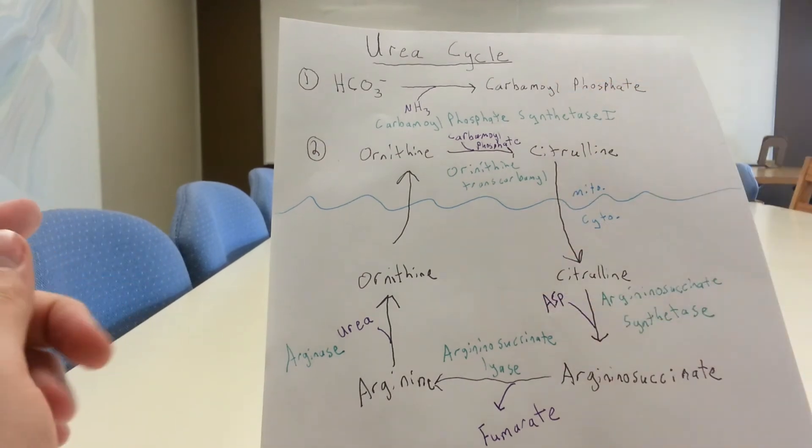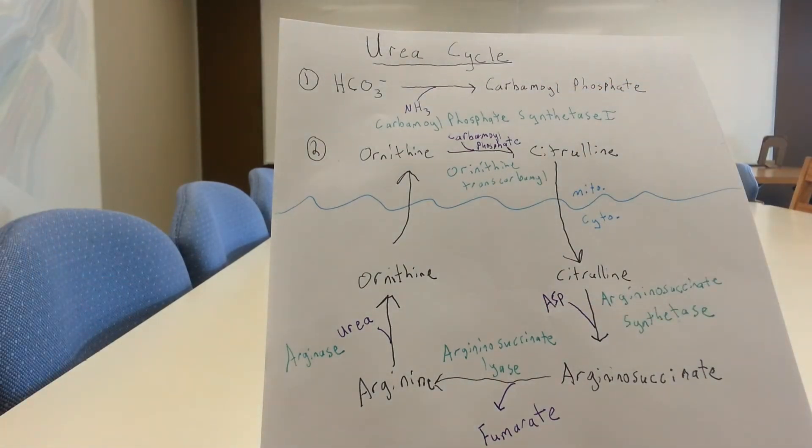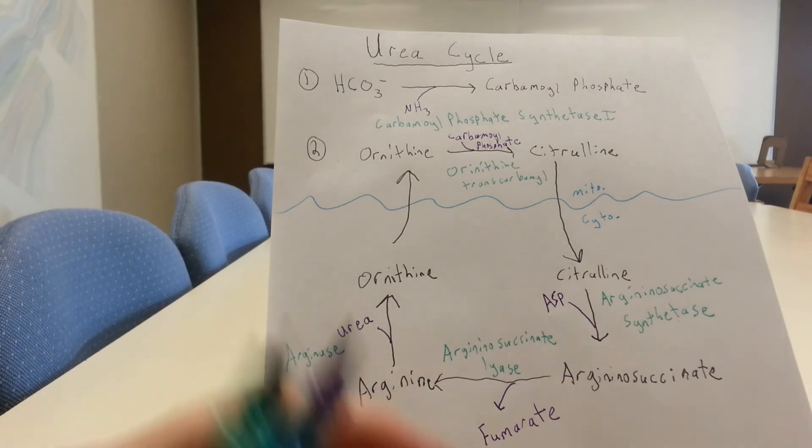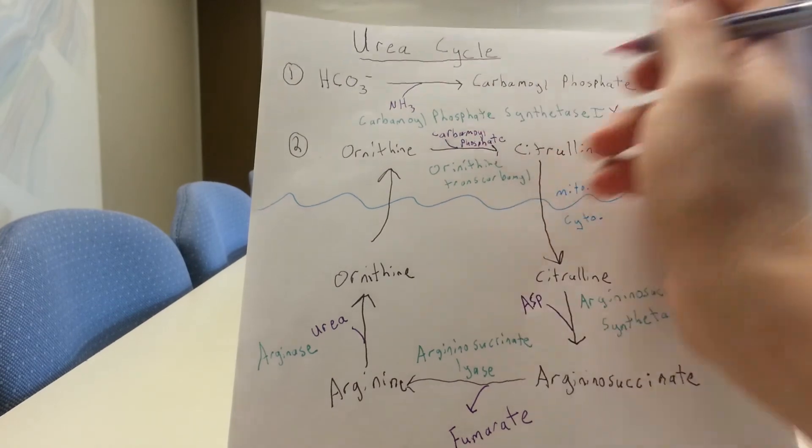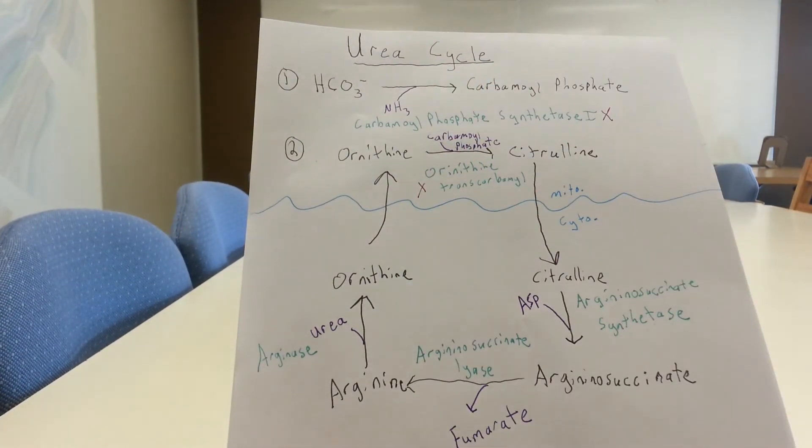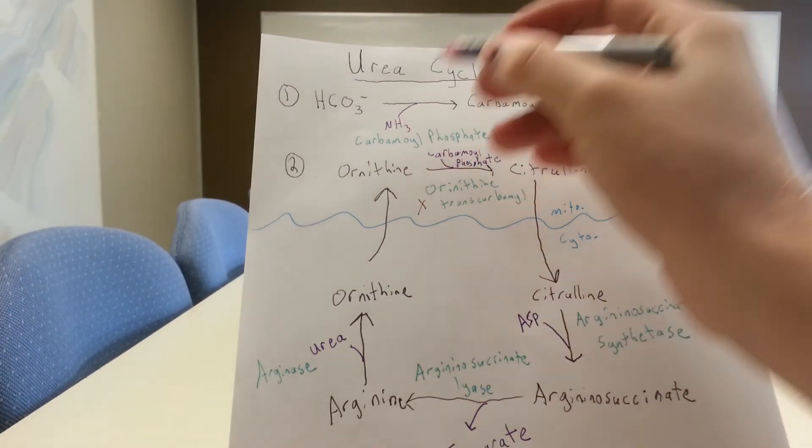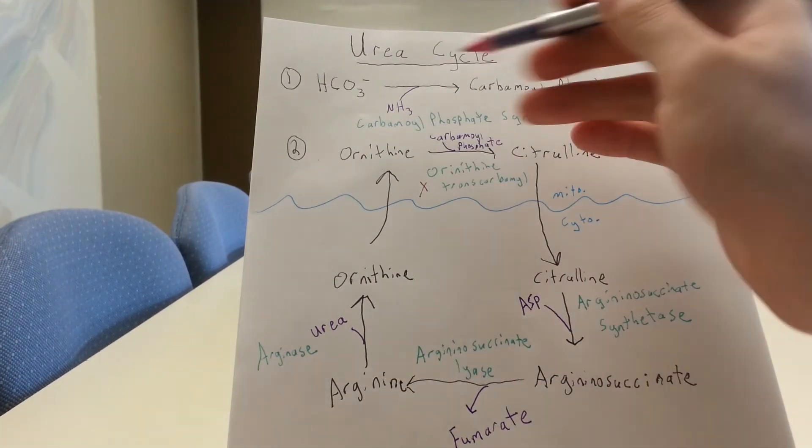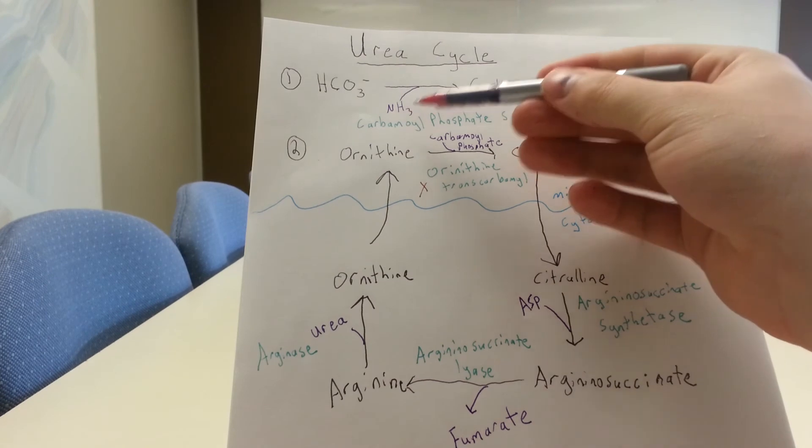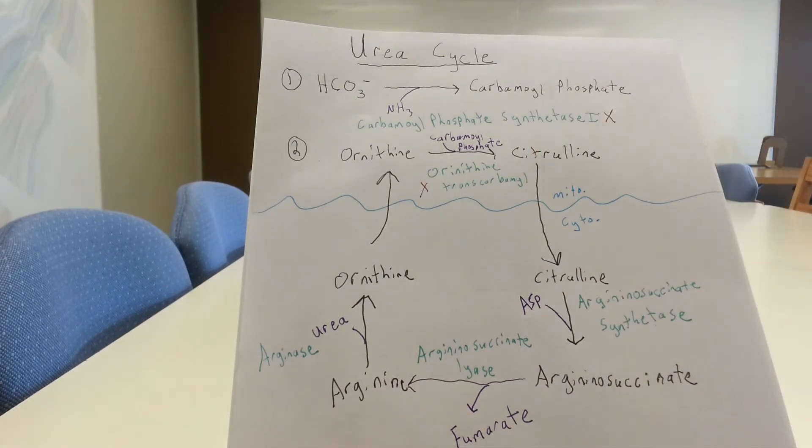And it's important to know the enzymes because of the defects and deficiencies that are involved with all of them. So urea cycle is really important to get rid of ammonia. You need it to get rid of ammonia. And having a defect in any of the enzymes involved will end up usually with a buildup of ammonia or even a buildup of a lack of urea. So you can have a defect at the carbamoyl phosphate synthetase here or at the ornithine transcarbamylase here. And these two steps are going to result in hyperammonemia because you have either a buildup of carbamoyl phosphate or a buildup of ornithine, and you're not getting these reactions to happen.